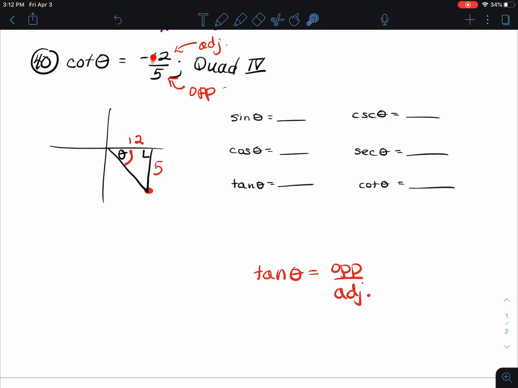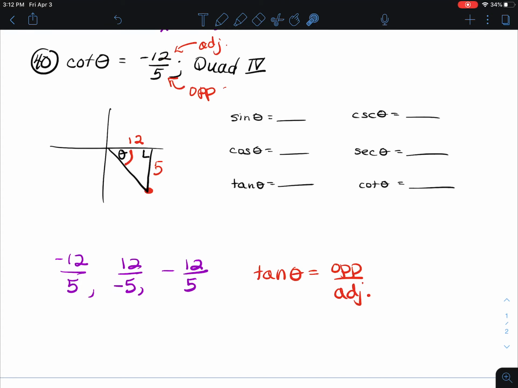Oops. Okay, now don't be deceived. I know the way, at least that I wrote this, it looks like I was making the 12 negative. But you guys know that when you have a fraction, I can write the fraction negative 12 fifths. I can write it like that. I can write it like this. I can even put that negative sign so it just feels like it's kind of floating in the middle. It doesn't really matter where it's at.